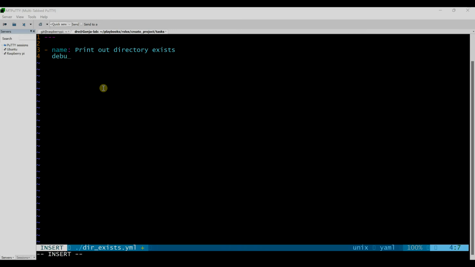Debug, and then the message is just so that you know what's going on. If you're not paying attention, you can see it on the screen. It just gives your own kind of debugging information. Already exists. Something useful.